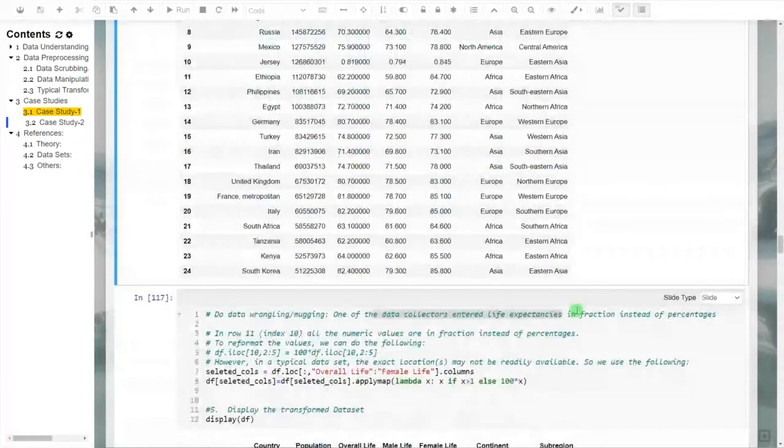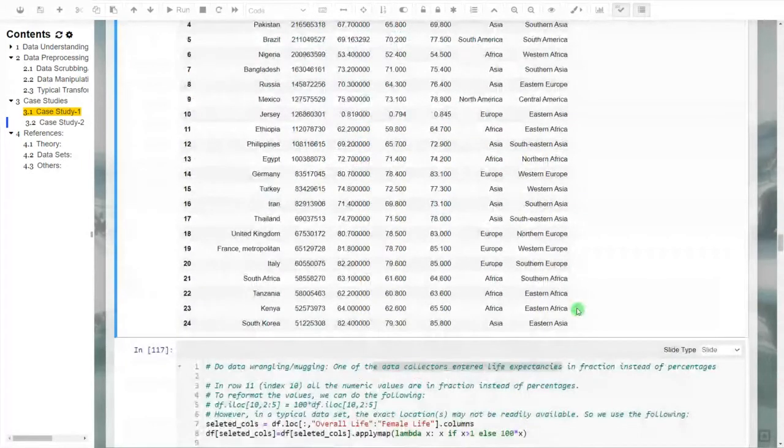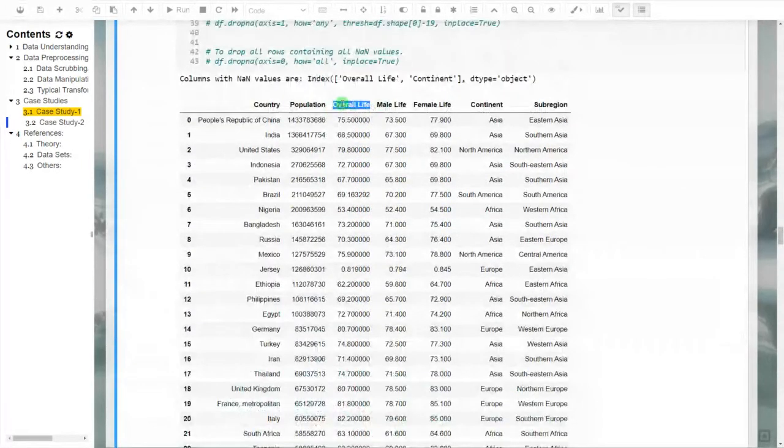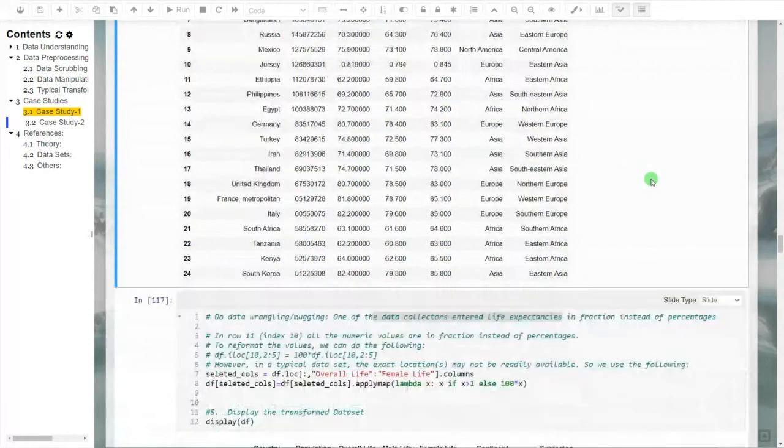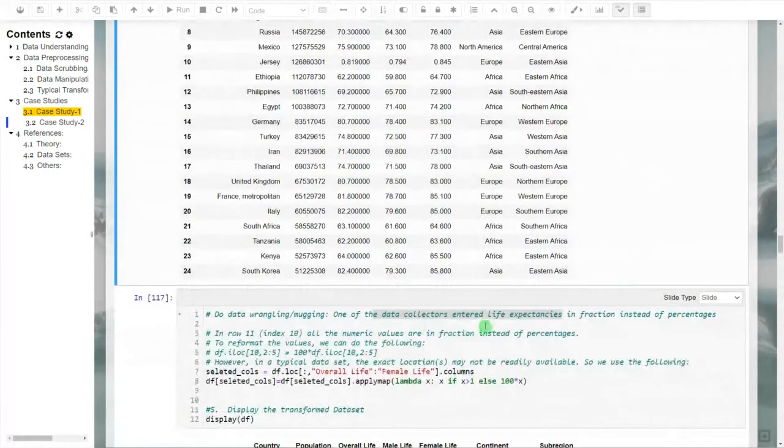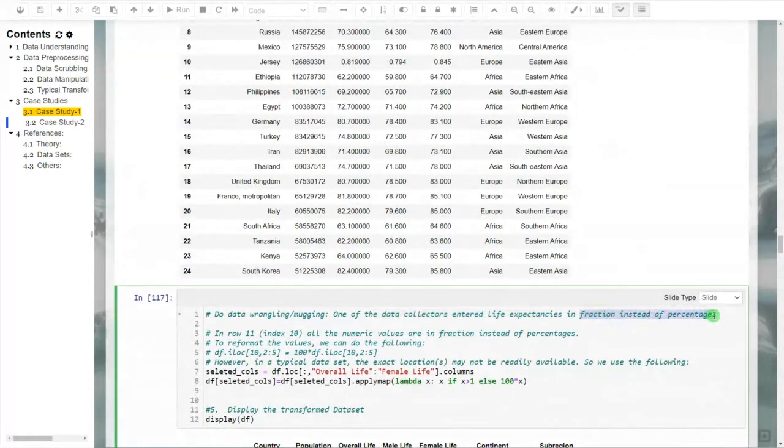Actually it's all three. It's not clear in the statement, but these are all the columns related to life expectancies. He says one of the data collectors entered the life expectancies in fraction instead of percentages.